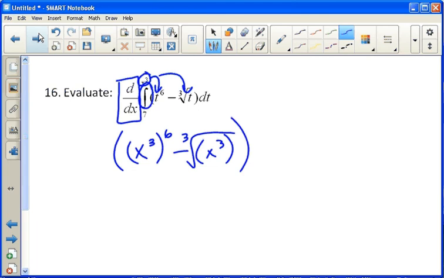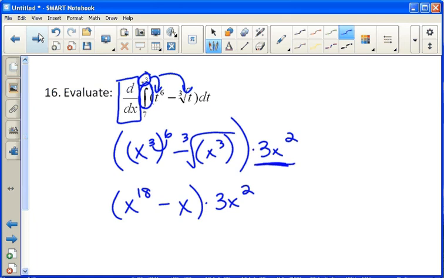So that's going to simplify to be x to the 18th, I multiply the 3 and the 6, minus x times 3x squared. If you want to simplify from there by distributing, you can. Either way is fine. Make sure, if it's not just x you're plugging in, you multiply by the derivative of it. When it is just x, the derivative is just 1, so it's not a big deal. But since we have x cubed, we have to multiply by this derivative, which is 3x squared.